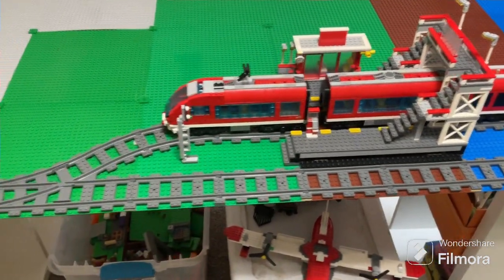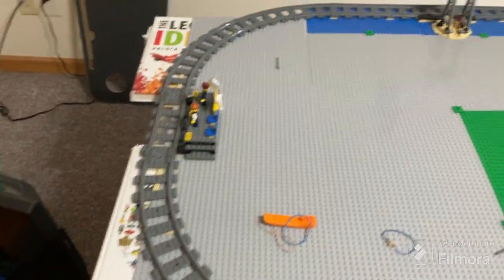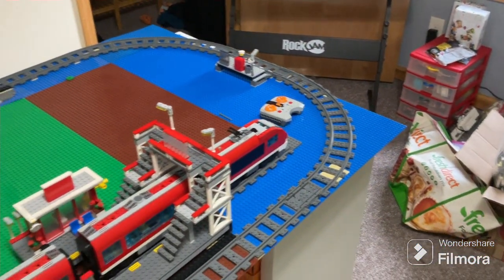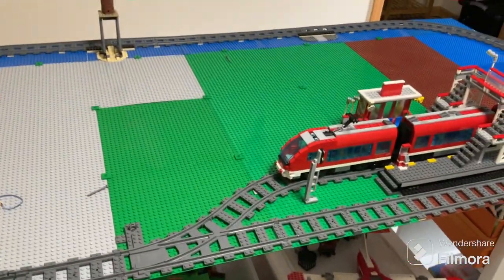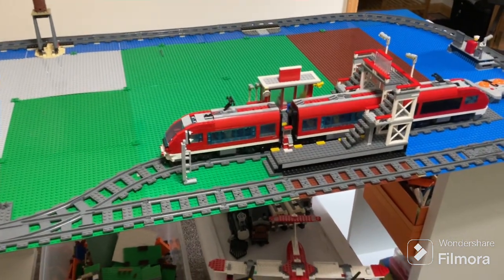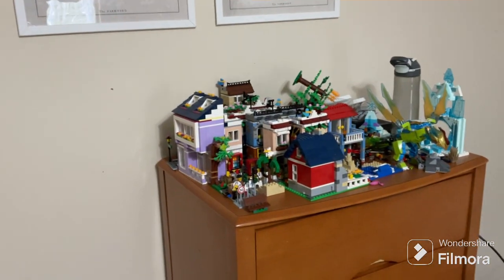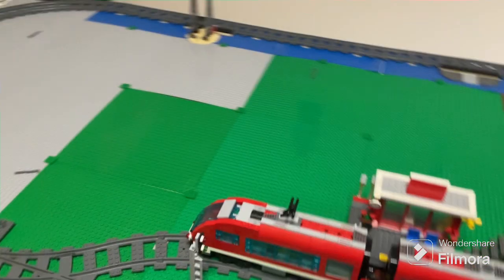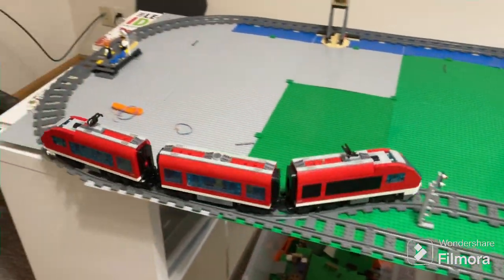So, moving away from this track here, we have the switch, and it just does a simple loop. I have some train stations and accessories placed around the track, and I'm going to try running this train for the first time in a while. And after I'm done running this train, you'll have to come back later on to see what we do next as we add some of these buildings and stuff that's up here on the top here. So let me come over here and grab the remote. And off it goes.